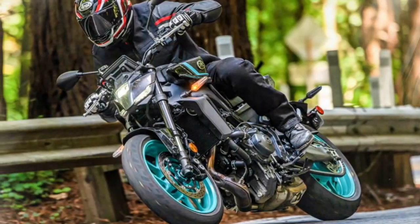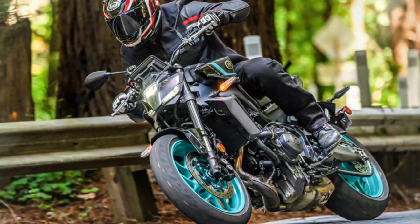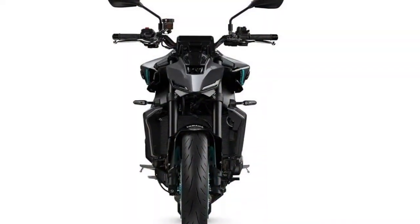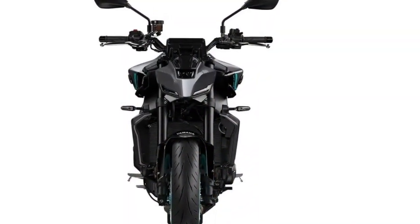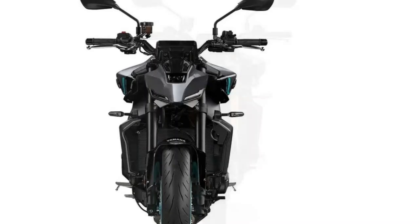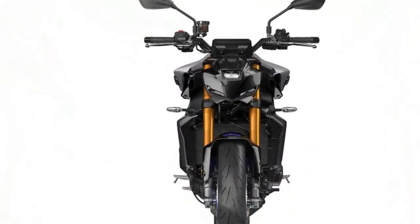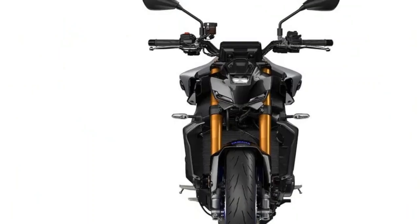The Yamaha is so light and flickable, so effortless to shift up and down, so smooth to lightly front and rear brake as needed. I found myself in a flow state, perfectly dialed in with the bike and the dance over the miles and moments through the seemingly endless mountain curves.